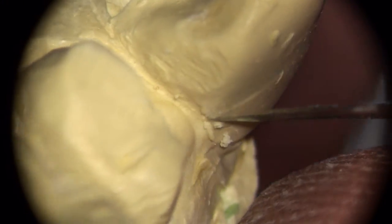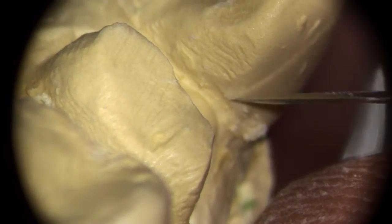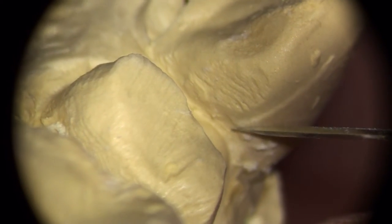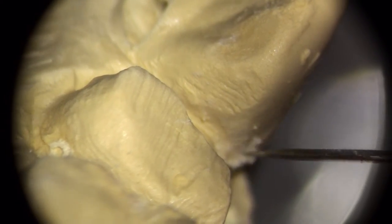Now that looks like a drag to me, so it's got no texture to it. Probably just complete air inside the impression where that drag was. So we'll trim that off. Notice there's diamond marks on this adjacent tooth. So one of the doctors may have tried to improve the line of draw a little bit. May have been previous Dr. Prep or this latest one.